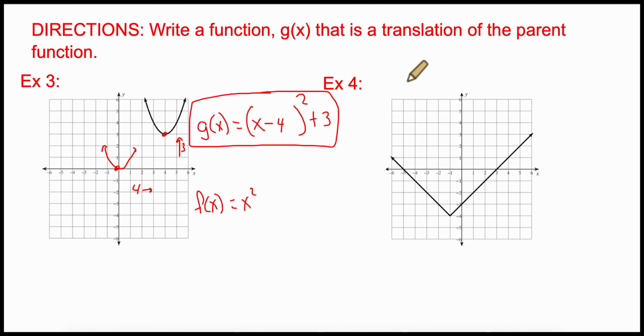I want you to pause the video and try this one on your own. Great. So let's take a look here. I have g of x. It's a v. The parent function is the absolute value of x because it's a v. Here we go. So I know I'm going to have x and a horizontal shift and then a vertical shift. So let's see my horizontal shift. It looks like it only goes one spot, right? Because it was a v at 0, 0, 1, 1, and negative 1. So it goes left 1. So the opposite of left 1 is plus 1.